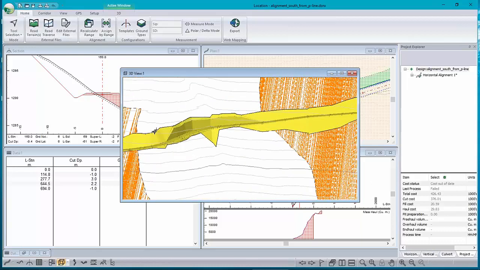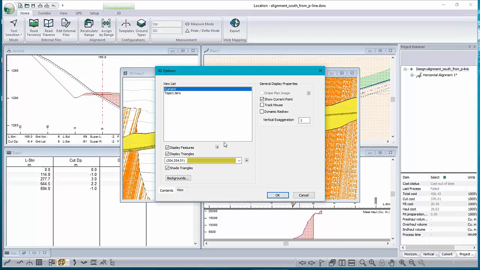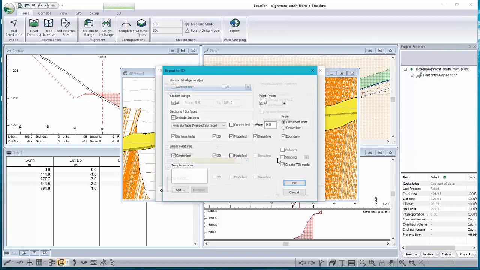There's a good question. Yeah, there's some controls in here for displaying 3D options. Yeah, the same controls, right? So there's culverts. These are the same controls you get from export. They're also available in the 3D window display.